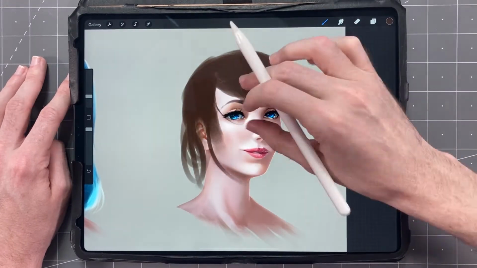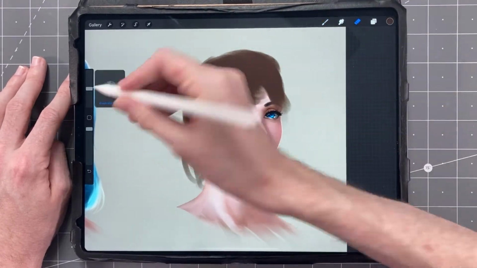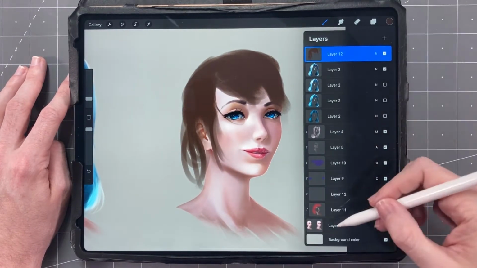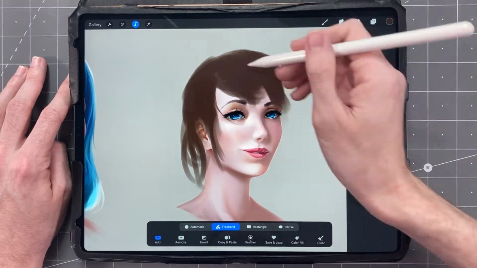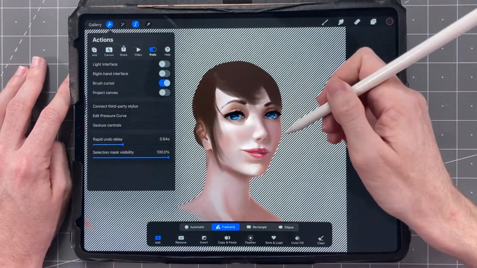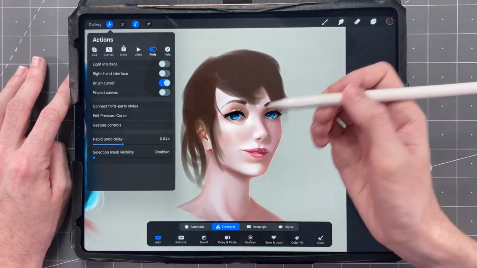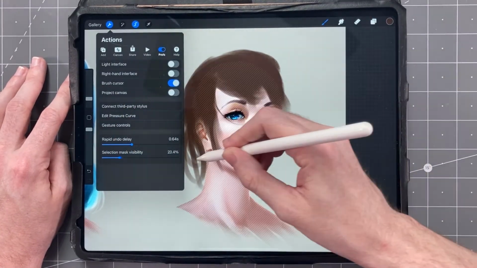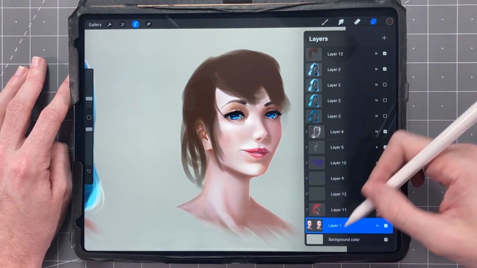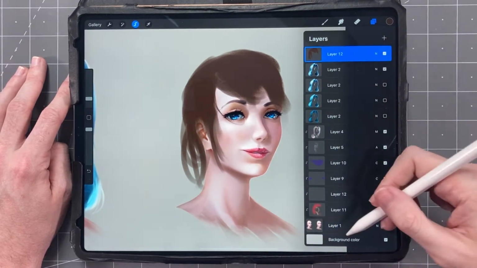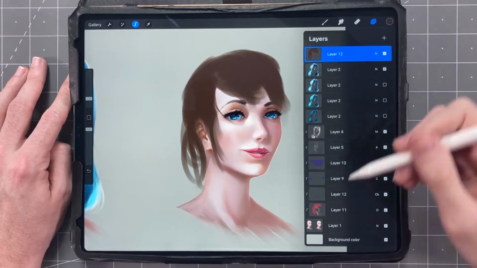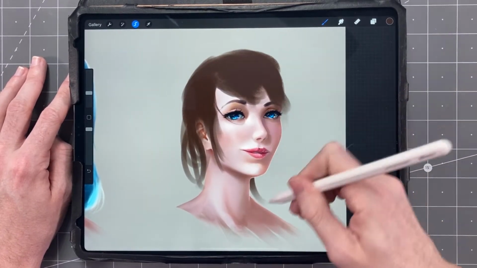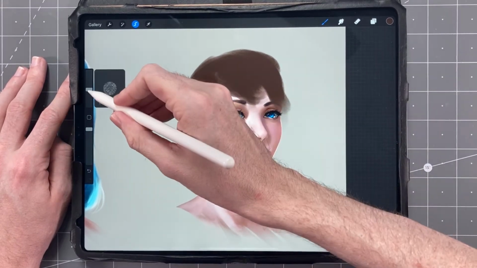Of course, feel free to undo stuff if you don't like it. And now, let's go down and use that same trick we did earlier. We're going to select the face layer. I know you can't see it right now, but I've selected the face. And we're going to invert that selection. Now we have everything except for the face selected. Make sure you switch back off of the layer, because by selecting the layer, you will actually be on that layer. Go back up to the hair layer. And we're going to start painting in that hair down here.